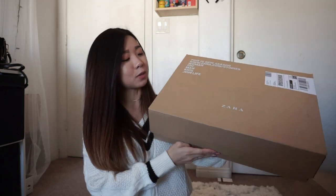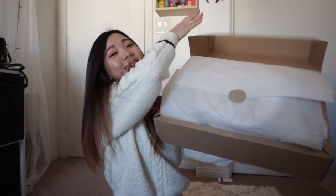Let's begin with the first package. This is a small one so I think it's only one coat inside. They have some of the cutest, nicest packaging ever. This is the shipping box — it has the Zara logo on the bottom. I really like how they use good packaging because when you open it, you feel super happy. They came in such a nice little wrapping with a little sticker in the middle, making you feel like you're opening a present.